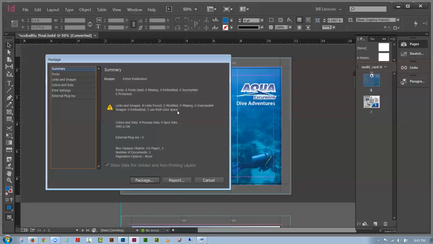And just so that you understand, I left this way specifically so that you could see what happens and you get a good idea of how this dialog box really works. So essentially, this is warning me that when I created this document, I did not convert my artwork into CMYK color space. Okay, so that's not a big problem. I can either close this out right now and quit the packaging process, go in and fix it, and you know what? Maybe I will do that.